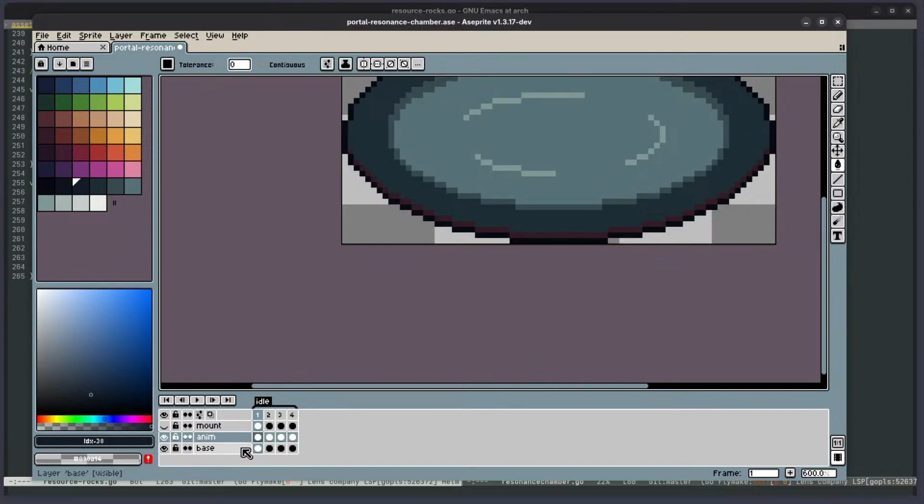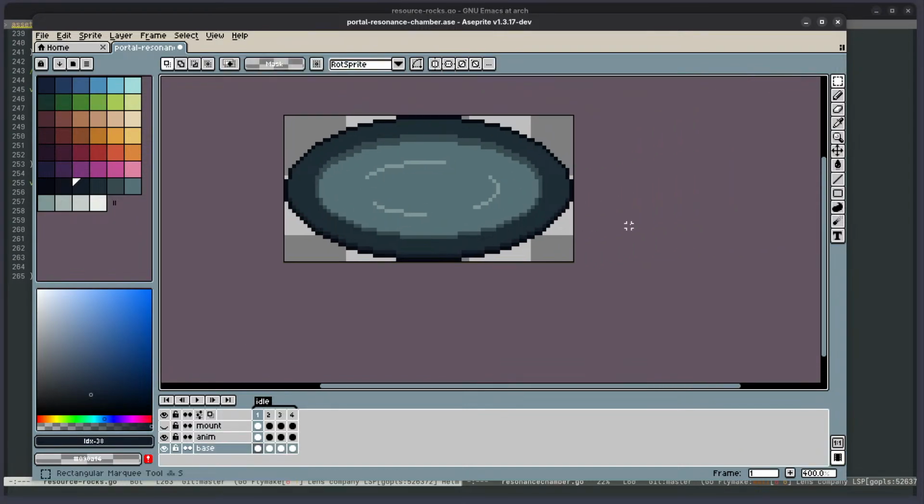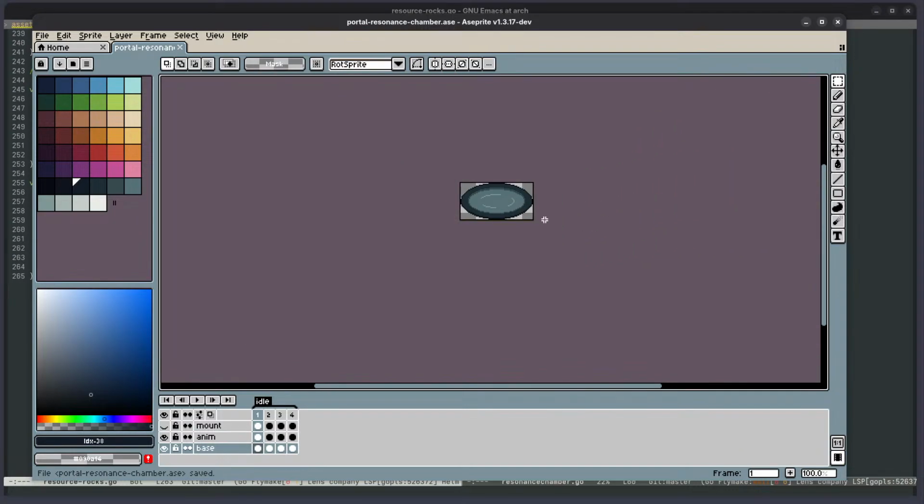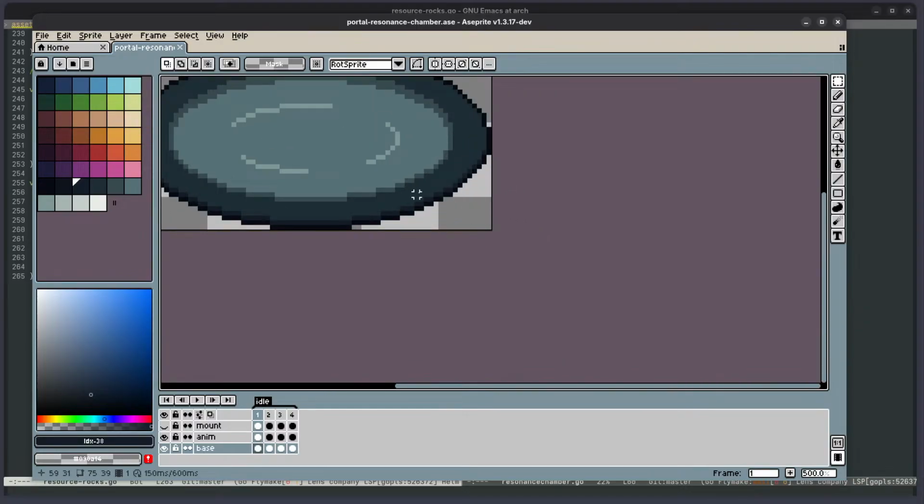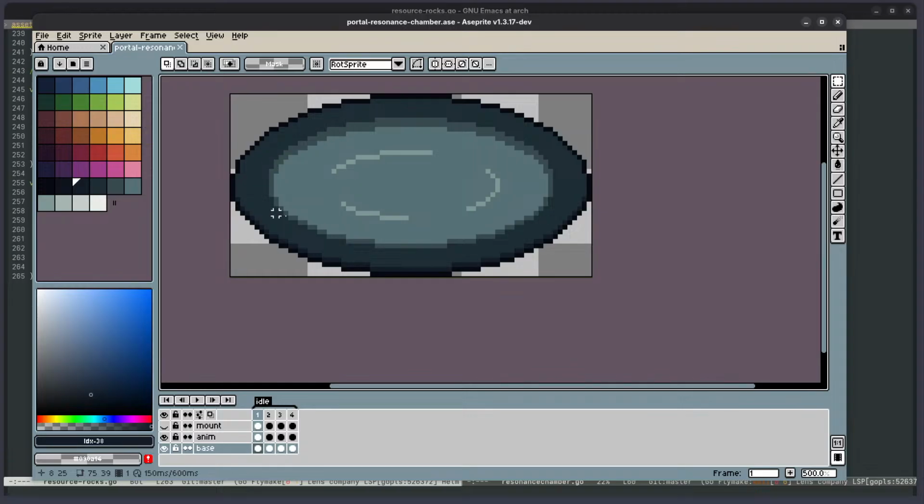Oops. Of course the layers are throwing me off here. I might be lazy and just do something like this for now. But I'm gonna make it more like a flat pool, less like a hole.